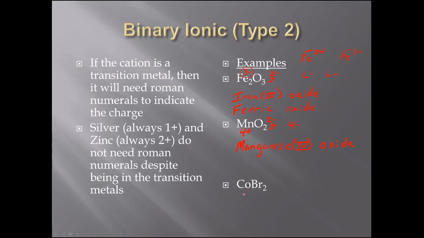Another example, last one that we're going to do, cobalt bromide. So we have cobalt, and we have bromine. We'll change our ending to bromide. And now again, cobalt's another transition metal, so we need to figure out what goes in Roman numerals here. Bromine has a charge of 1 minus, but we have 2 of them, so that becomes a 2 minus charge total. Cobalt must cancel that out, and there's only one cobalt atom, so it has to have a charge of 2 plus to cancel out 2 minus, and it becomes cobalt(II) bromide.